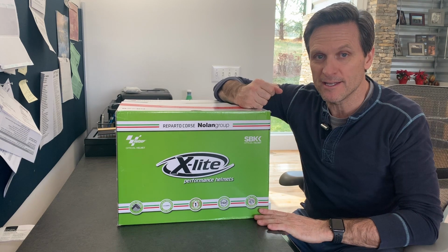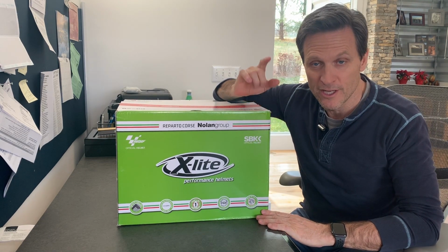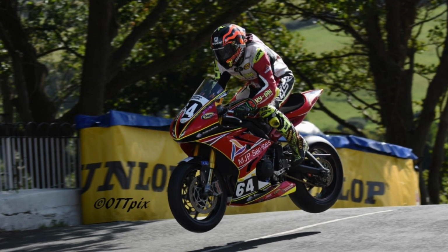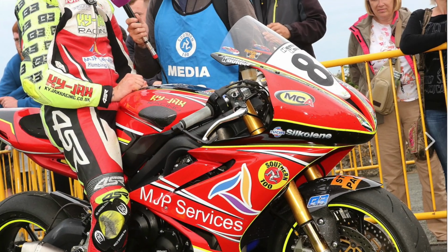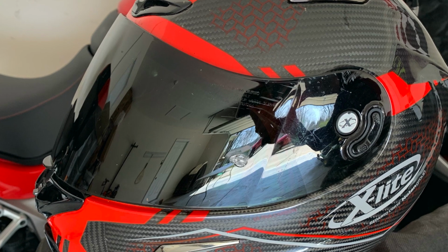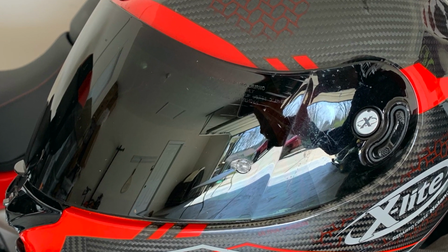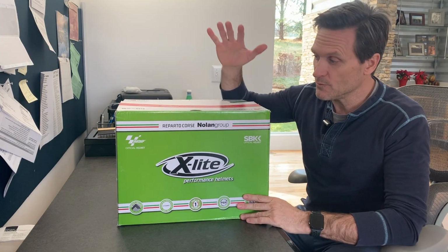I've always been a huge XLite fan since my buddy Ben Pinball Shuttlewood, who is an Isle of Man racer over in the UK, turned me on to them. So I've gone through an X802R and X802RR, actually two of the X802Rs because I had a crash. And I'm really excited about seeing what this new helmet's like.